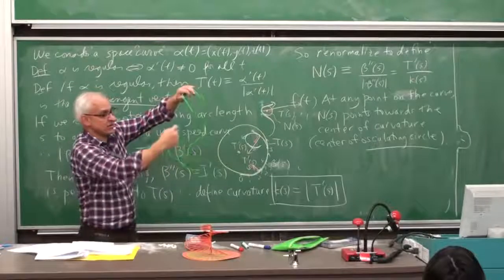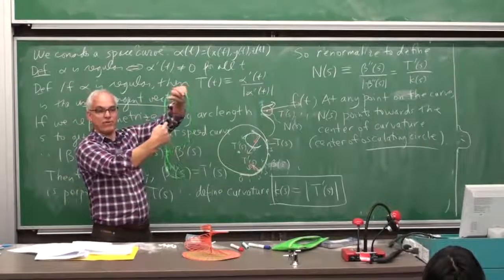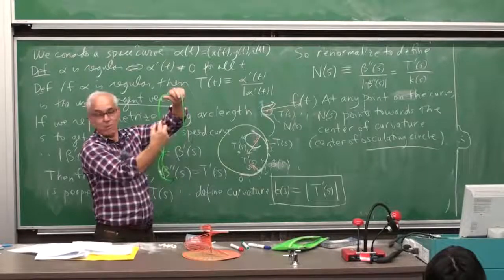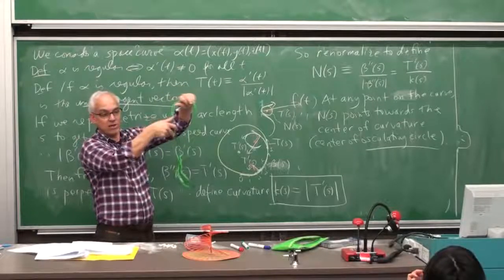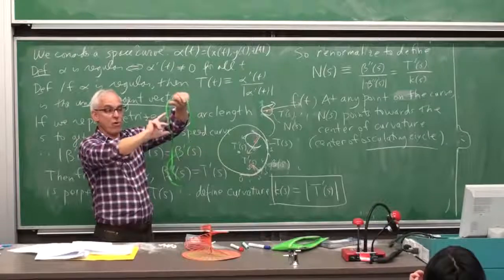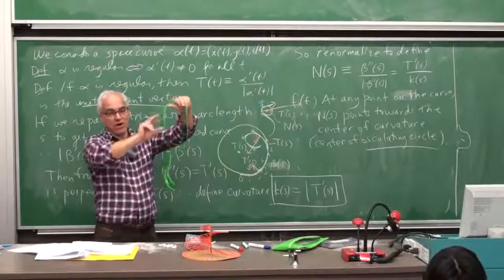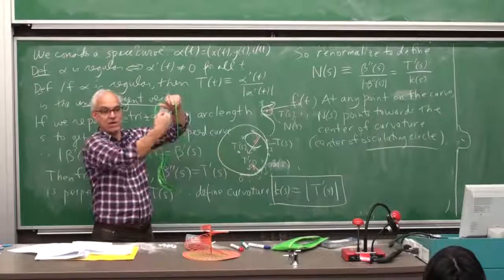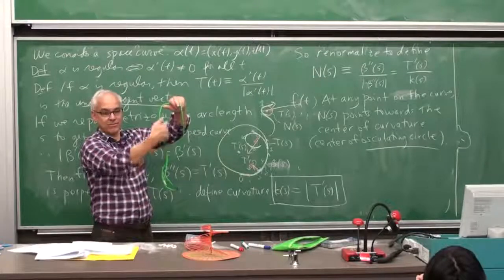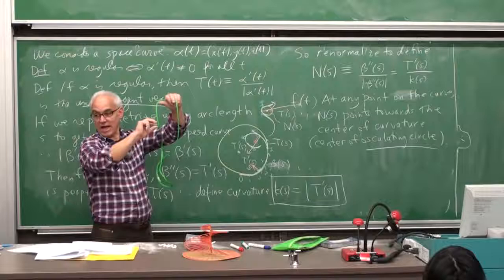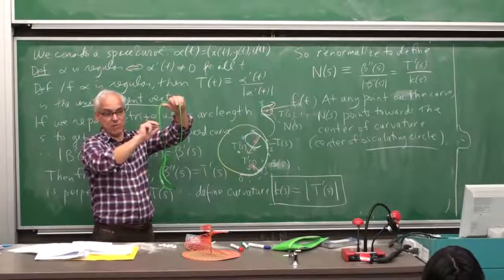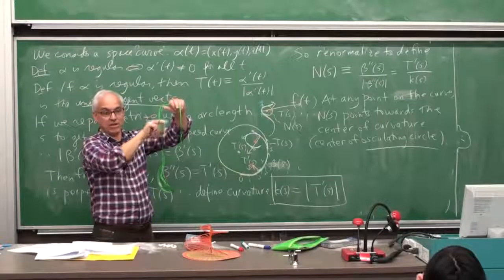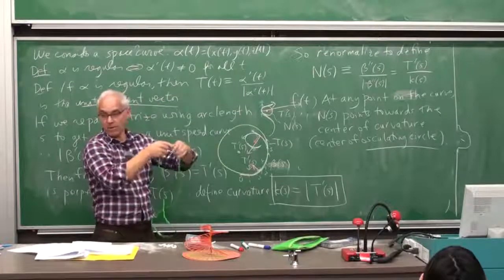If we want to know what the osculating circle at some point is, we choose any 3 points near there, say 1 point there and one on either side. Those 3 points, if they're not all collinear, will form a plane, and in that plane there will be a unique circle. And as the 3 points move together towards a specific point, that circle will take a limiting value, and that'll be the osculating circle that we're talking about here.